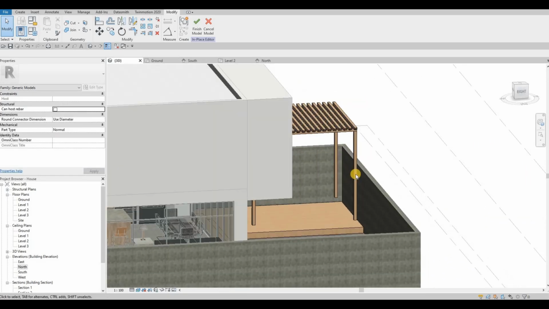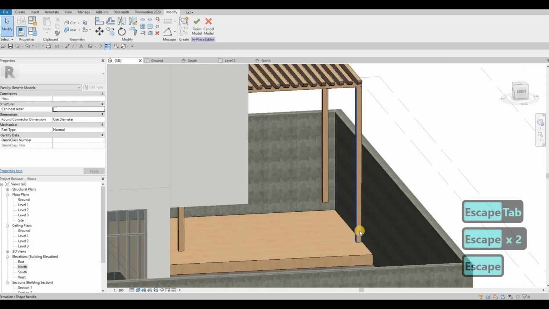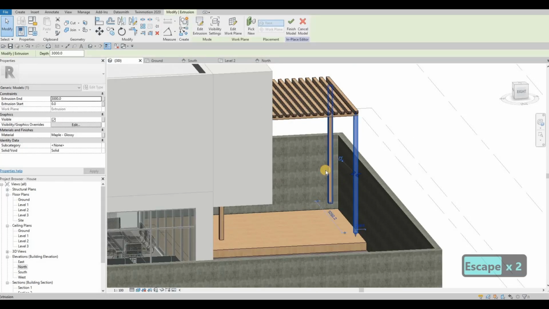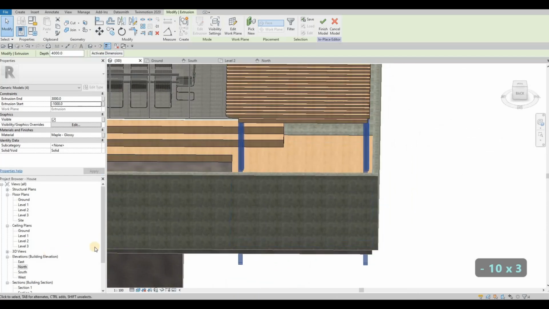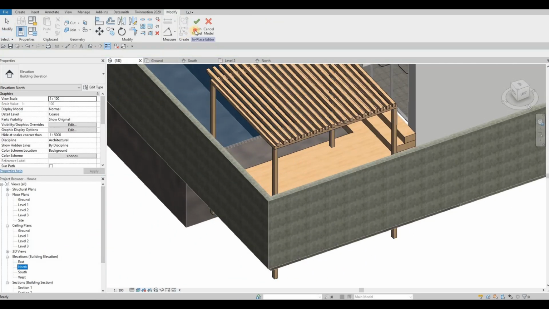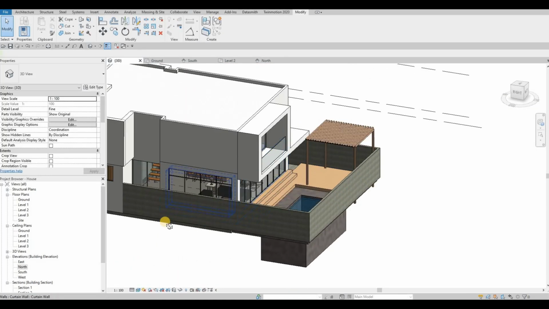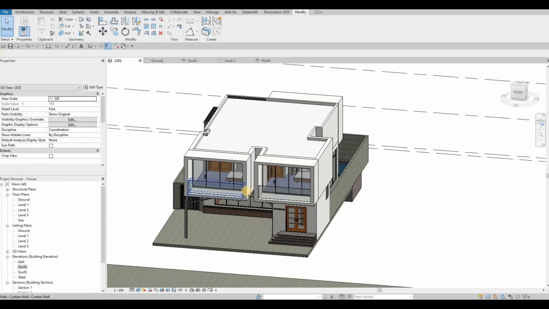I like the way this looks, and then I think we need to change this extrusion right here. Change the extrusion part to start -1000. Click apply to go all the way down, and then click finish. So that looks good. So I'm happy with the way this one looks.